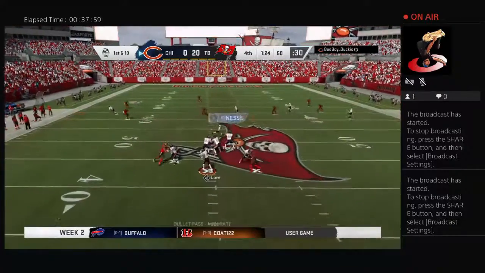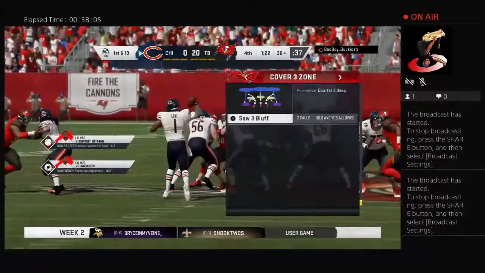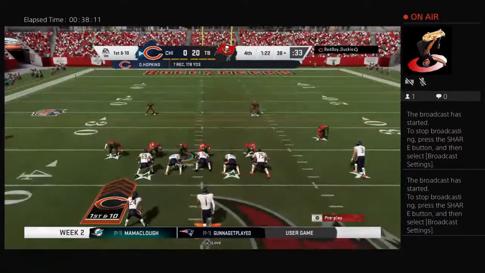From the midfield stripe, they'll look to throw. That's complete once again to Hopkins. And he's going to be out of bounds, but not before he takes it inside the 40. A gain there of 12 yards and a first down for the Bears.